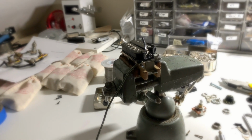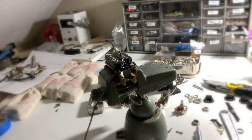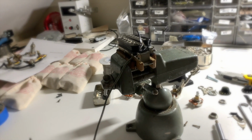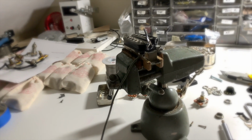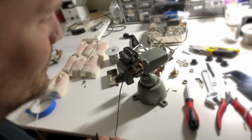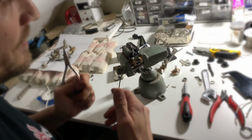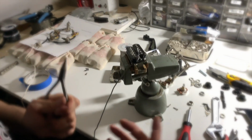Excellent. That would be the same thing as disassembling a pickup and flipping the magnet. It's not exactly the same thing. Same sound. But it's a similar sound, yes. And then in the end, we still have a humbucking pickup. We always have a humbucking pickup. Yeah, physically it's the same thing.